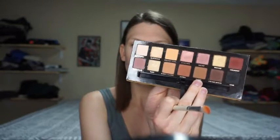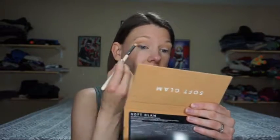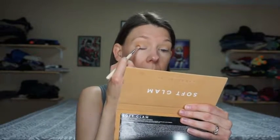Alright. And then, alright, so I'm just taking a flat brush and I'm going to go into this rustic color right here. It's just kind of a darker brown, and I am going to pack this on the outer part of the eye and just take it in a little bit. You don't want to go in too far, but you want it in a little because you want to have a gradient.